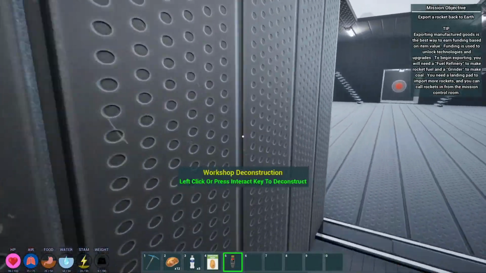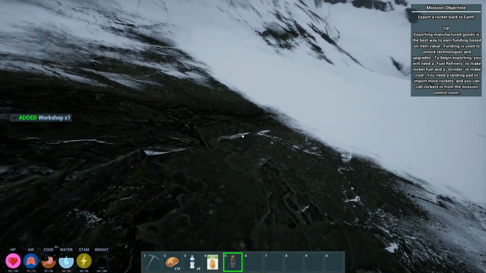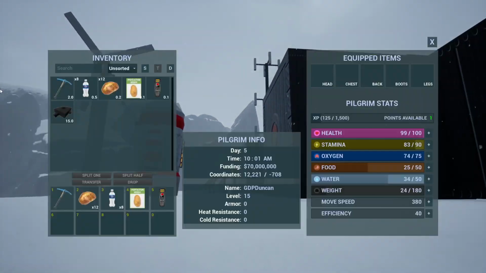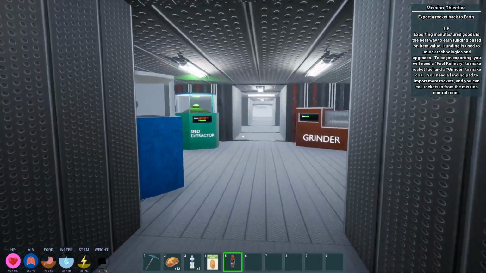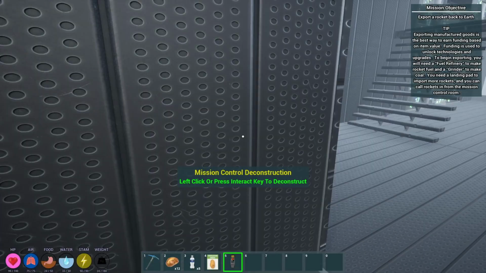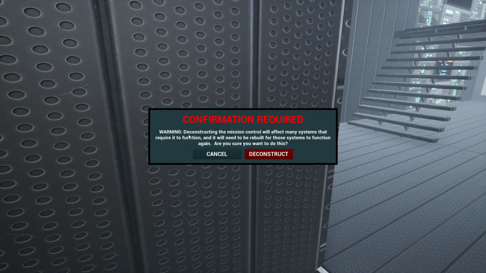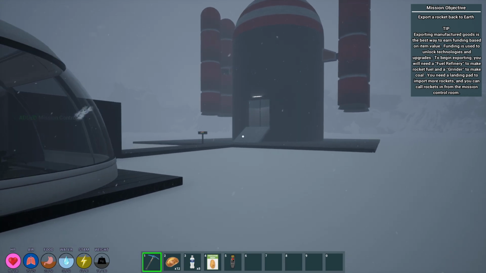Alright, let's remove this room first, the workshop. And I fell. But that does show, yes, we're getting it back. Sweet. Now, I do have to be kind of careful in what order I destroy everything in. Let's do mission control. Wait, what does it say? Deconstruction may affect many systems that require it to function. Yeah, I'll be fine. Nothing requires it at the moment anyway.